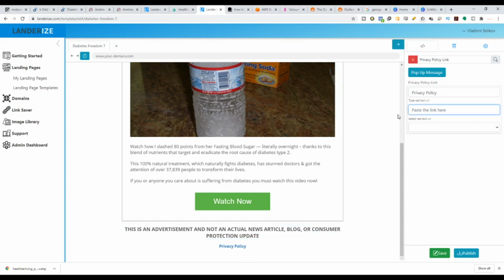So what we can actually do with the privacy policy here is build a page in your website, because you have a domain, so you should have a page, right? You can build a separate page, write your privacy policy disclaimer and everything there, and then all you've got to do is copy the link and paste it here.